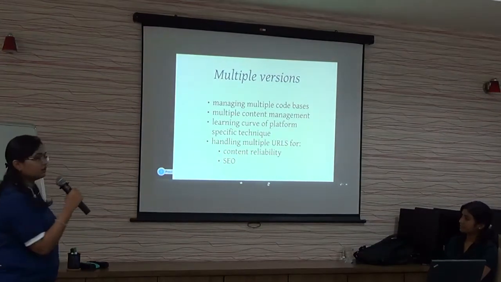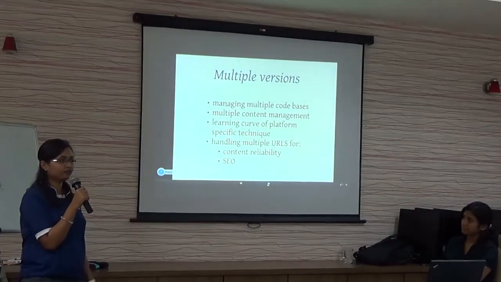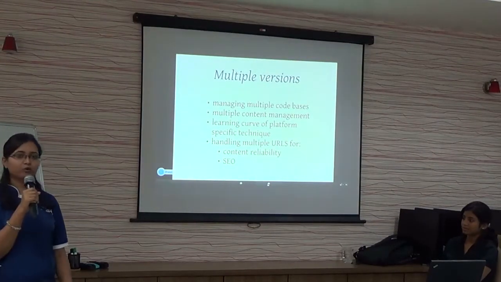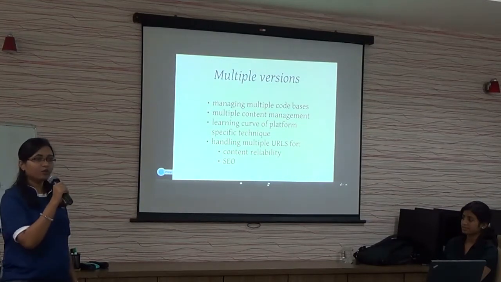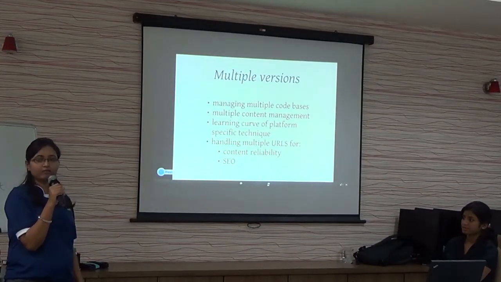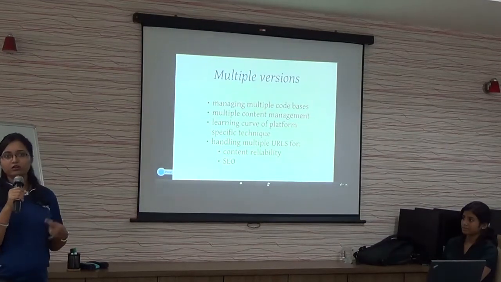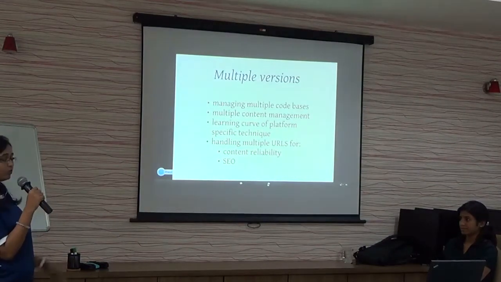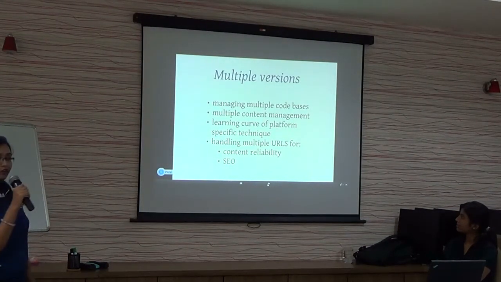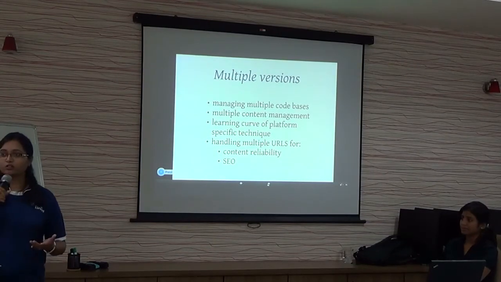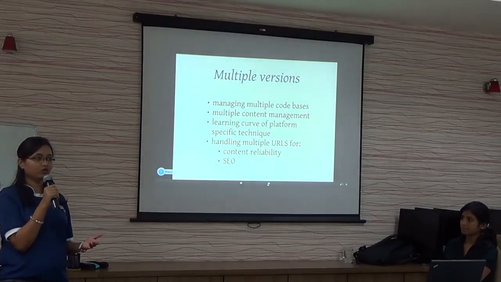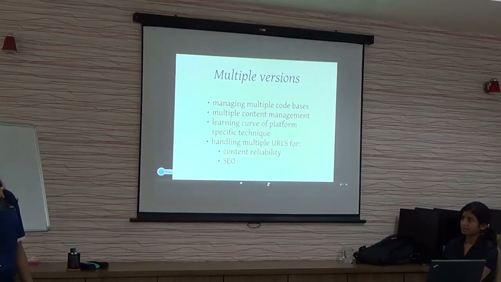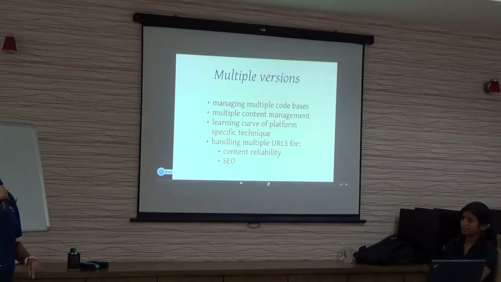At the same time, let's take an example of any content related site, right? Facebook or anyone. Nowadays a site doesn't just serve one purpose, it is not just your mailbox or anything, but they also publish content. It's like a marketing site or anything. They always want the latest content to be there in the user's view, right? So if your client's site is pushing content every now and then, or let's say even daily, and you have multiple sites, you have to manage that content on all these multiple versions.